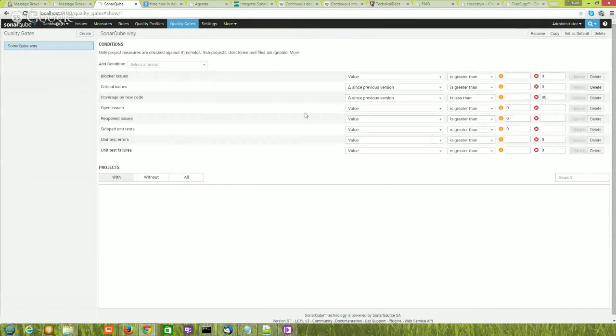So what we can say is when we have more than a certain number of criticals, or a certain number of open issues, where we have a certain number of blockers, or a certain amount of unit testing. If we are above or below whatever threshold we've defined as our minimum quality criteria, we can actually tell Sonar to break any builds using something called the build breaker.